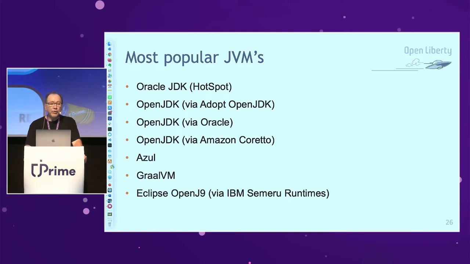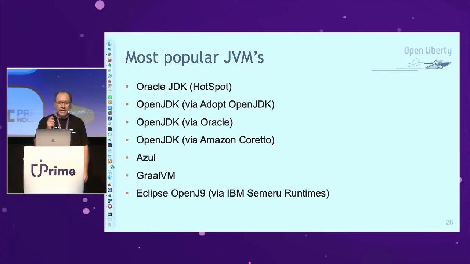Of course, you get your JVMs from JDK distributions. And all the JDKs come with the OpenJDK binaries. And most JDKs come with Hotspot. That is the default since version, I think, 1.3. So all of the distributions that you can go to get your JDK have the OpenJDK binaries and the Hotspot JVM. That includes Amazon, Oracle, Adopt OpenJDK, Azul, and GraalVM.